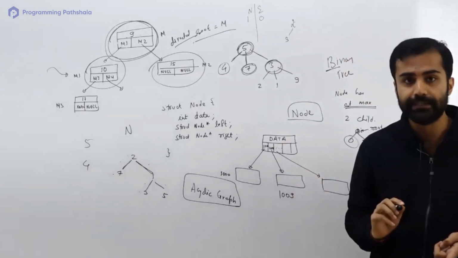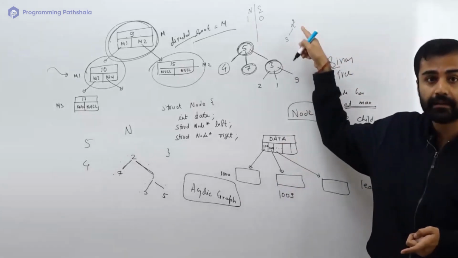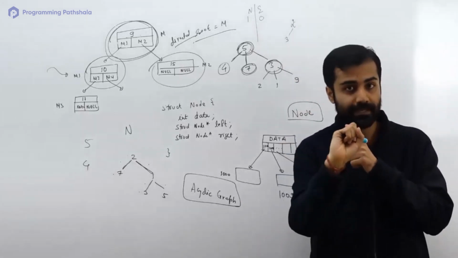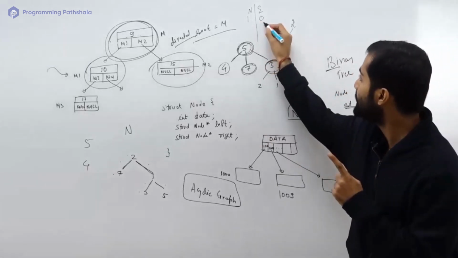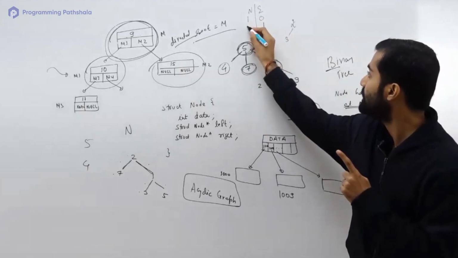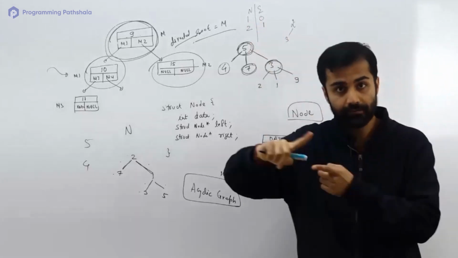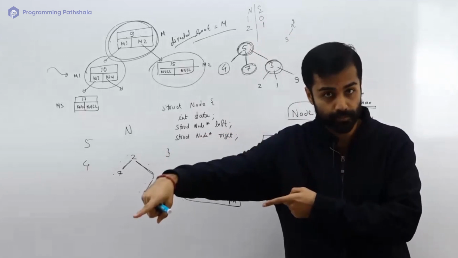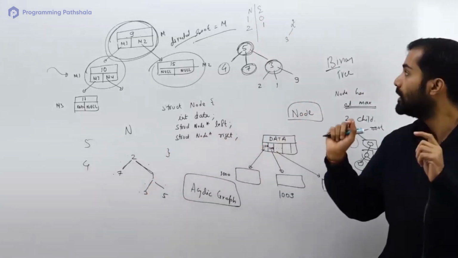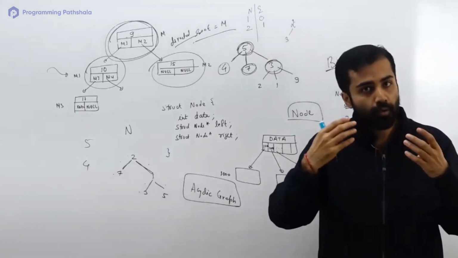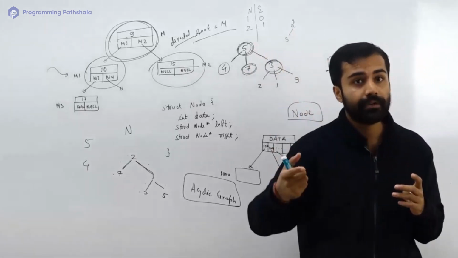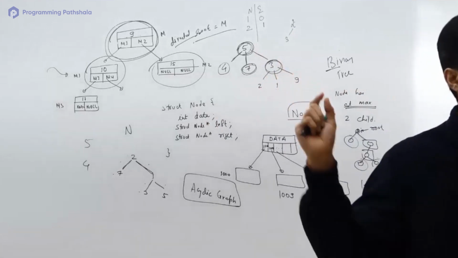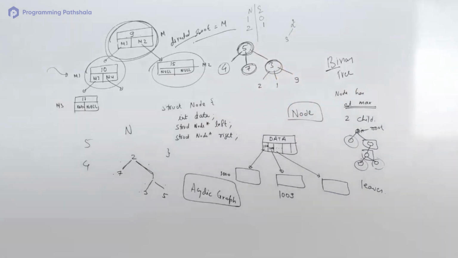Let's call that 3. See what I'm saying. If you want to introduce an edge, that means you do a +1 here, and you do a +1 here also. For every new edge, you introduce a new node. Now, let's say you want to introduce one more new edge. Can you introduce a new edge without introducing a new node again in this existing tree? Let us try doing that.